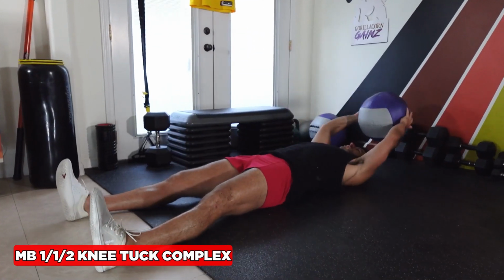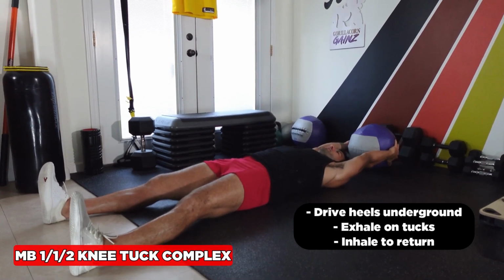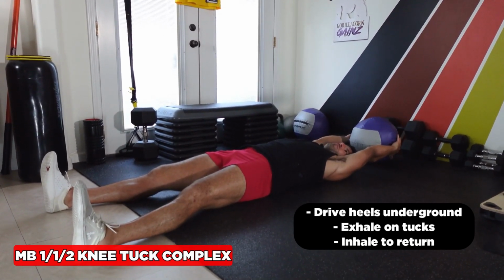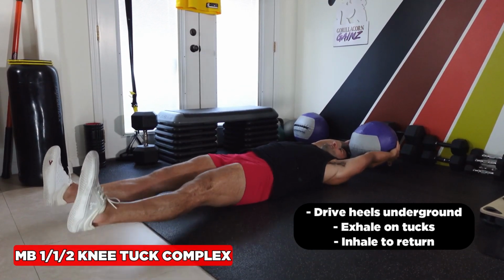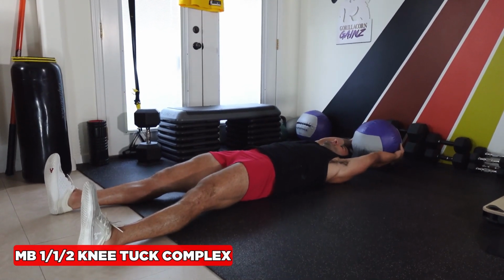We're going to really focus on getting fully extended, and before you even start the workout, I want you to be active with the feet. If your feet aren't active, we'll lose positioning, we won't get the activation we want, and you might feel a little bit in your lower back. So really focus on getting the heels dug in. That's when we get the glute and hams going and that ideal positioning.